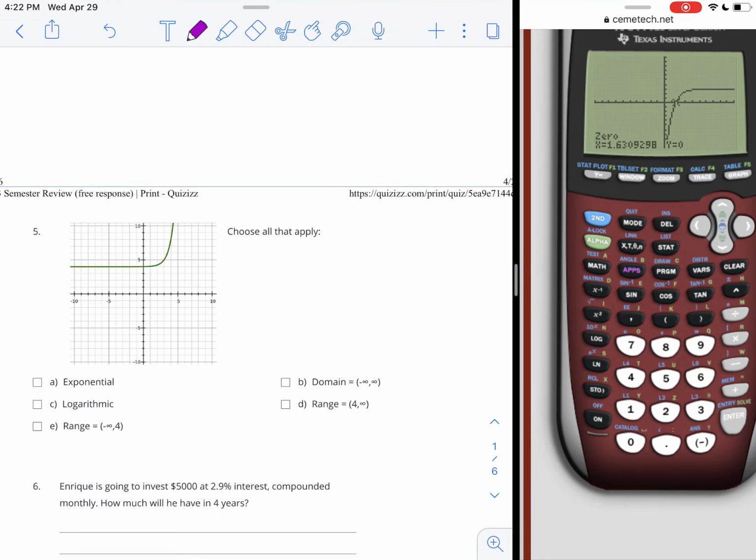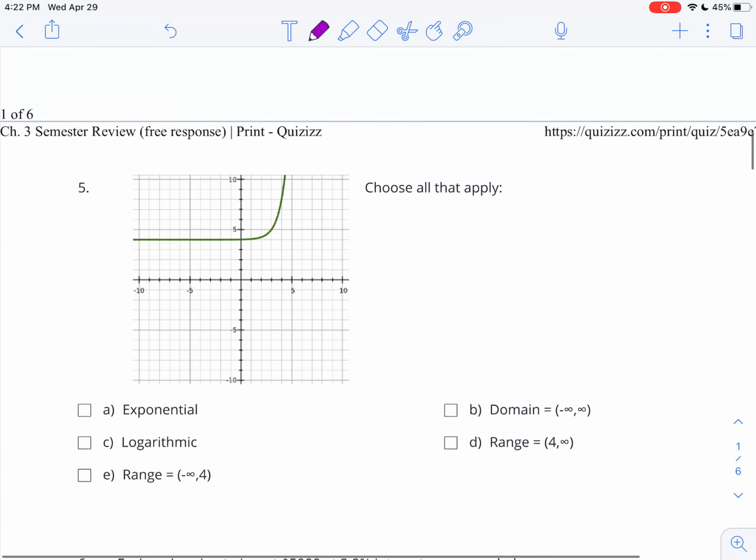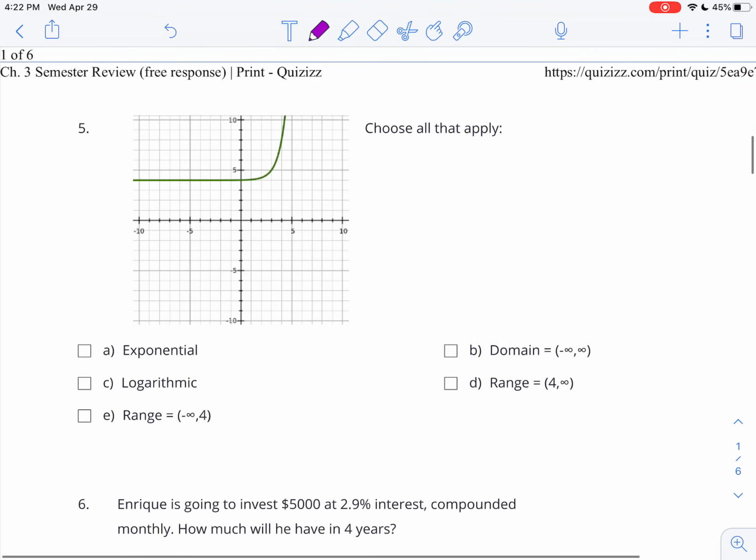And let's keep on going for a little bit. We will probably have to take some breaks to break this into small videos. All right, so here is a graph of exponential growth. So we can go ahead and check that box. Definitely not going to be there.